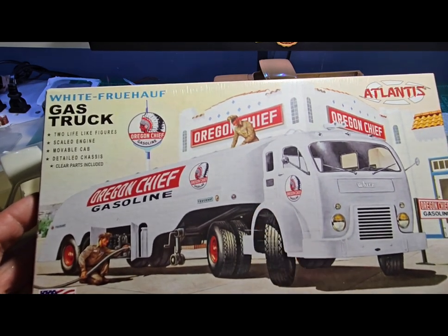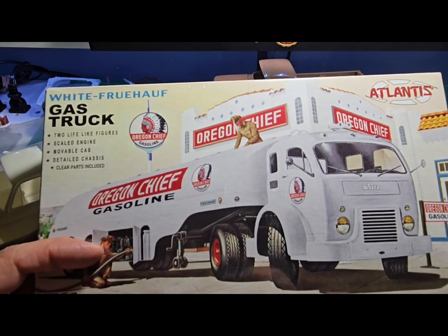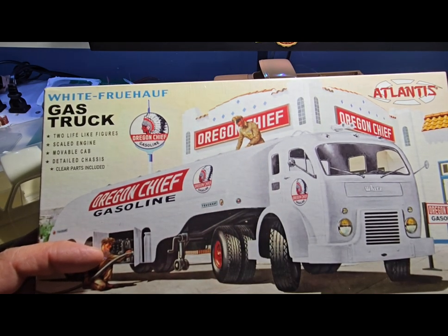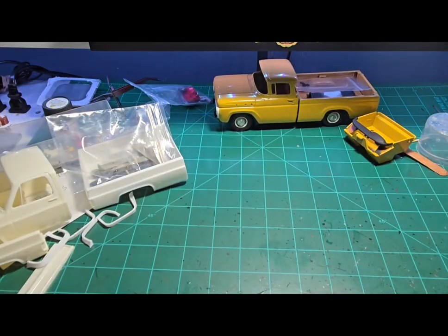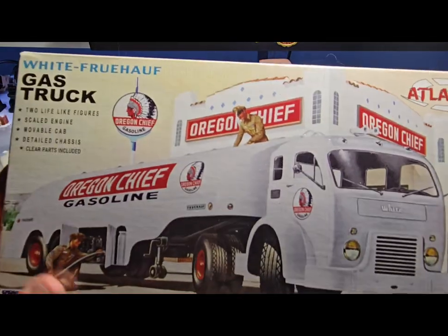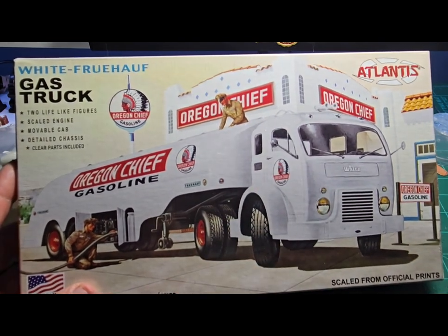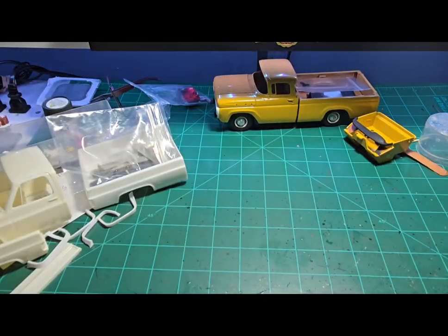I stopped at All Hobby and I picked up this — it's 1/48th scale. Normally I don't go out of my scale range, but I figure this is more of a reserve for the small group build. Even though I've got a couple 1/32nds up on the shelf, this will be extra stuff for whenever the small group builds happen — I'll stockpile them now. This one was a little bit more than I thought — I never looked at the price. It was $14.99, and they're saying the regular price is $29.99.